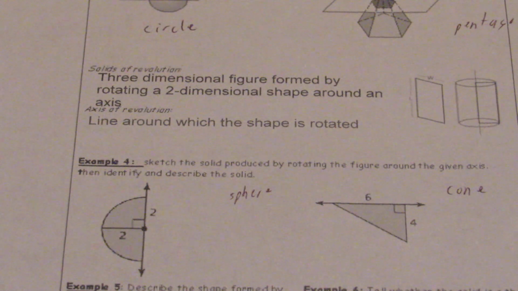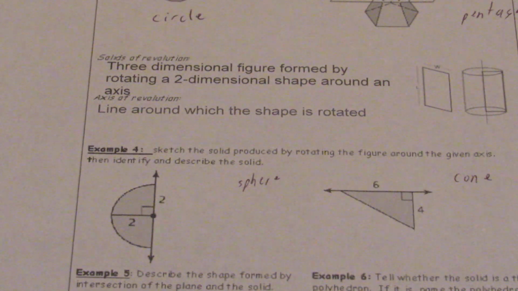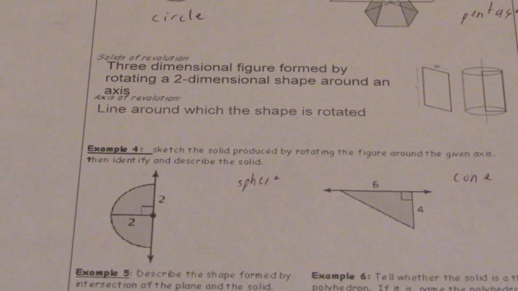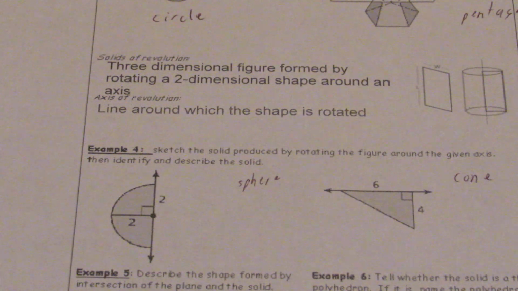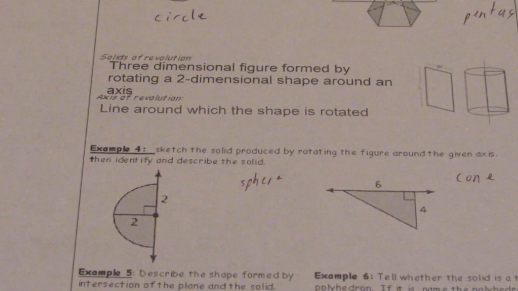Those are the three things we're going to get as a solid of rotation. Those are the three basic shapes you can get, because they're going to have some sort of circular part there. You're not going to get a prism or pyramid. You're going to get a cylinder, cone, or sphere. If you had a weird shape, you could get something that's not one of those, but it also wouldn't be one of the shapes that we've talked about here.